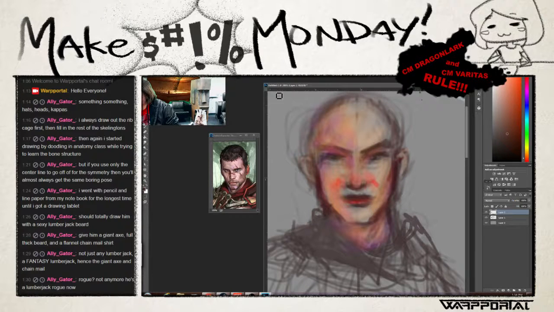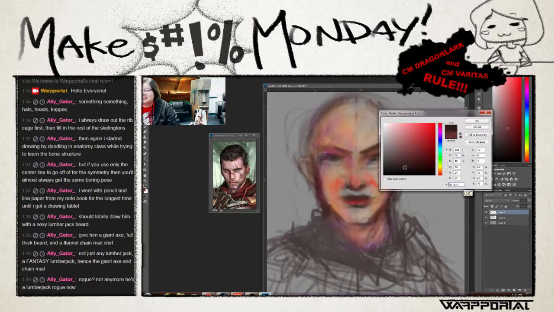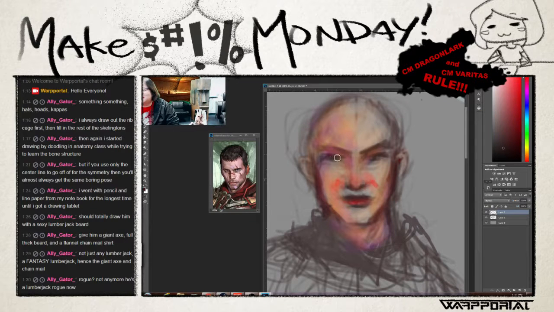Let's do this. That's pretty cool. So many colors. It'll all die down soon. But the colors, I thought that you were just going to leave them that way. That would be funny. I've decided that your character wears some weird ass makeup.